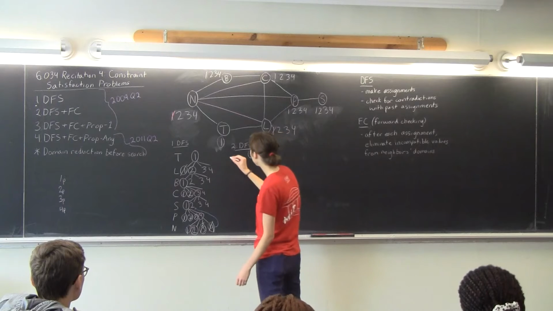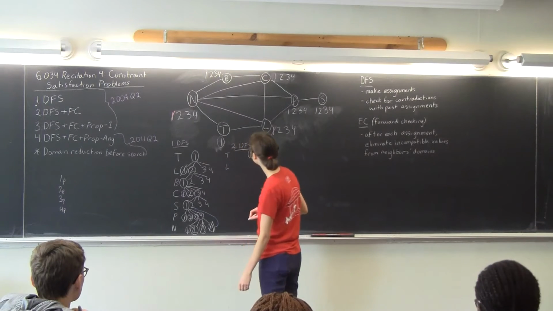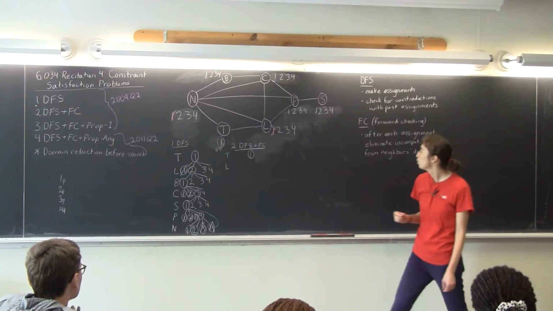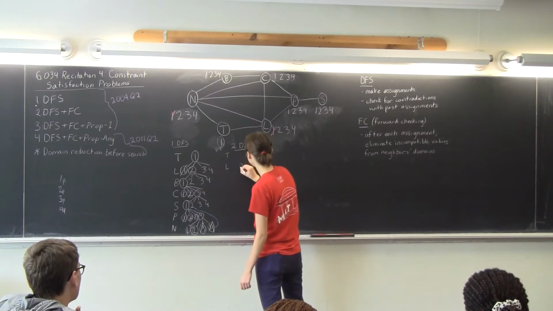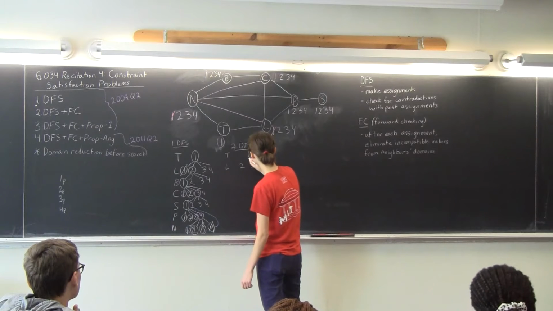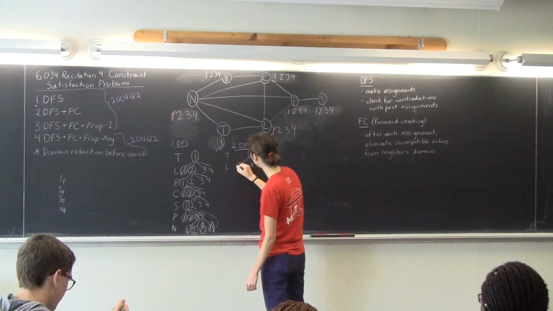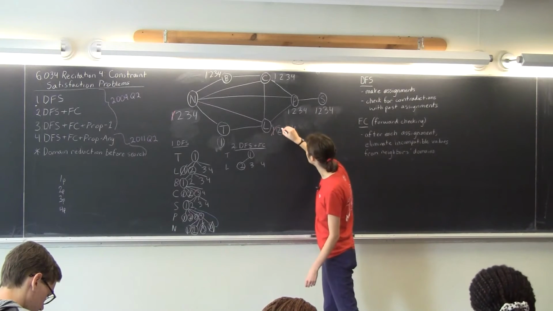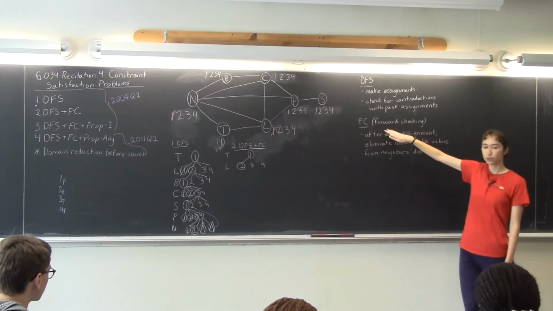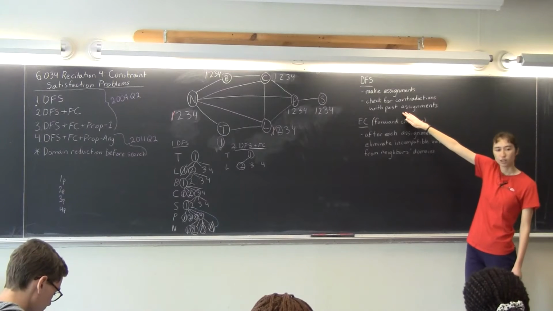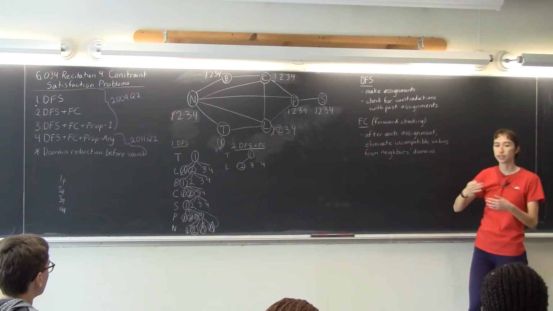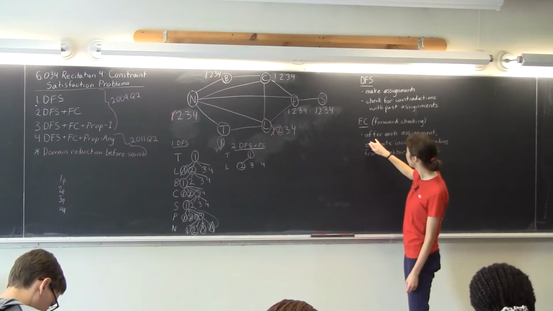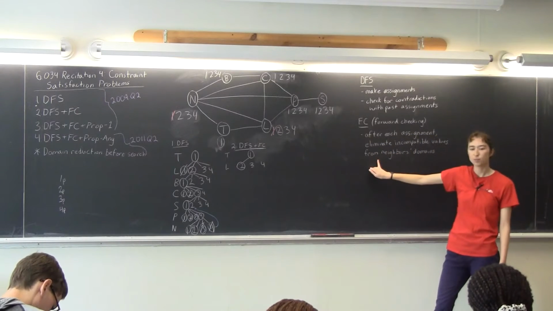So now we get to Lovelace. What values are still in Lovelace's domain? 2, 3, 4. So already our tree is smaller. So now we've saved the trouble of attempting to assign Lovelace to 1. And we try assigning Lovelace to 2. It turns out if you're doing forward checking, you no longer need to check for contradictions with past assignments because forward checking ensures that there won't be any contradictions. So we'll skip over that and we'll get to the forward checking step.